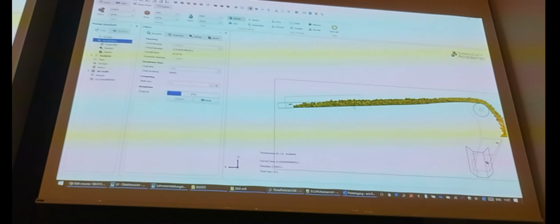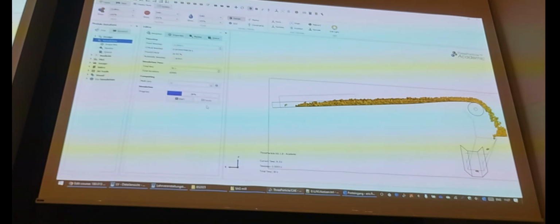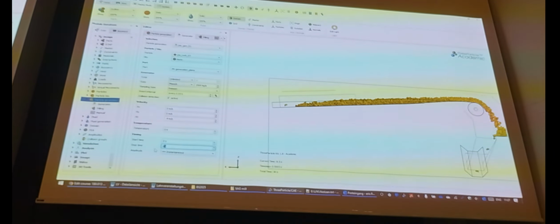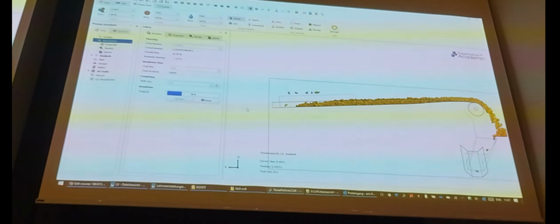And when you want to restart it, let's say you leave it a little, and you want to add, let's say at 8.5 seconds, restart it again: click on pause, design, particle generation, and again activate it. Let's see what's happening, again the particles are coming. So you can always pause, resume, and change things in between.